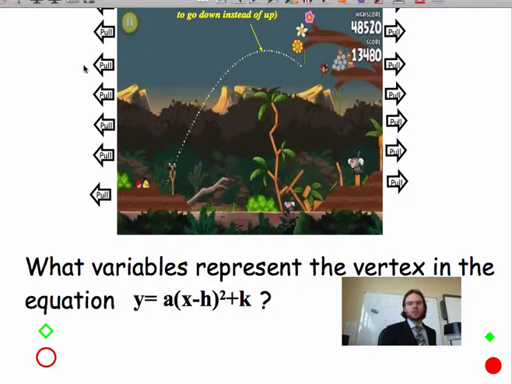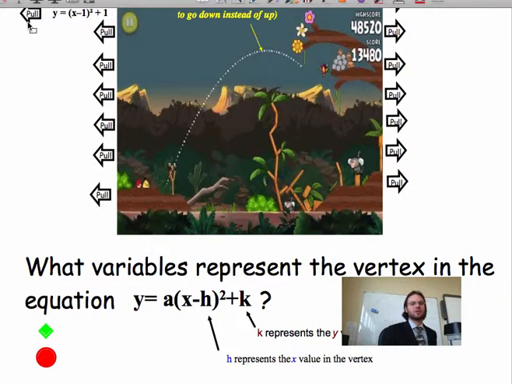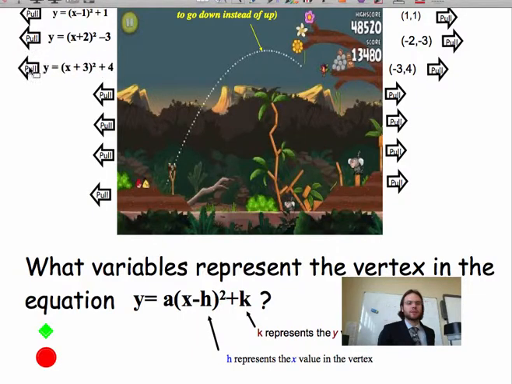So now, let's take a look. What do we think this h and everything is equal to? So if I take a look at this, my k represents the y value of the vertex from what we found out, and my h represents the x value of the vertex. Okay? So if we take a look at each one of these equations, that is true. Look at that. Negative 2, because if I subtract 2, I'm going to get that, and we get negative 2. Look at how all of these work. So it works nicely. See how that works?